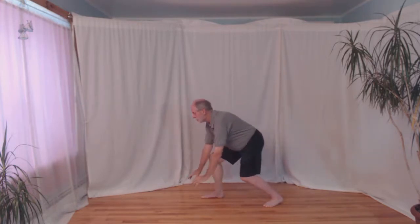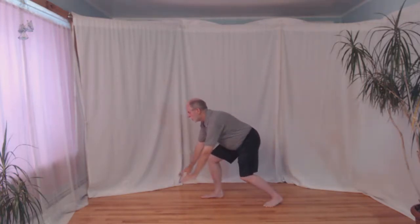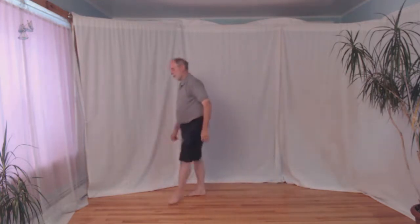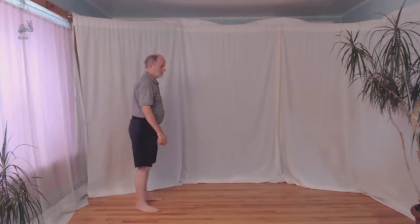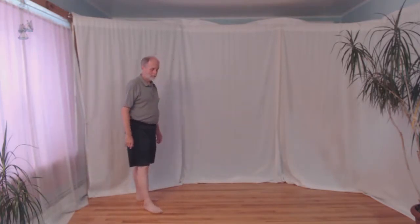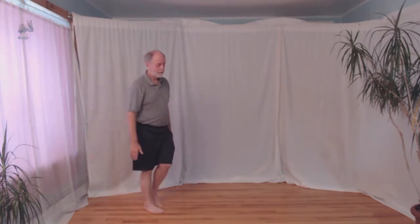So sink into the back heel, shift the weight into the front leg, and we'll do one more circle. All right, and now we'll just go to the opposite side. Now we're going to do it with the millstone going the opposite way. So this foot's pointing off towards the corner.